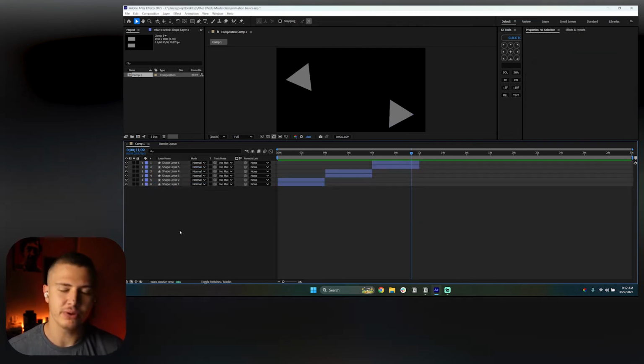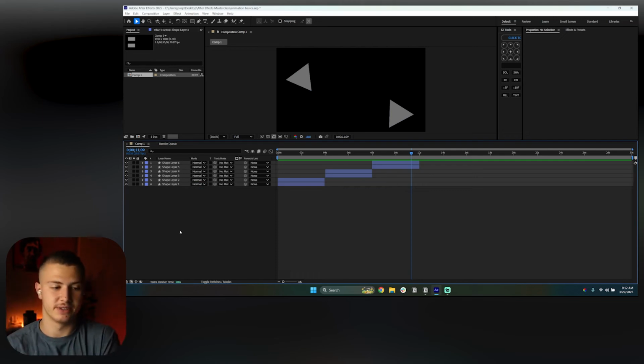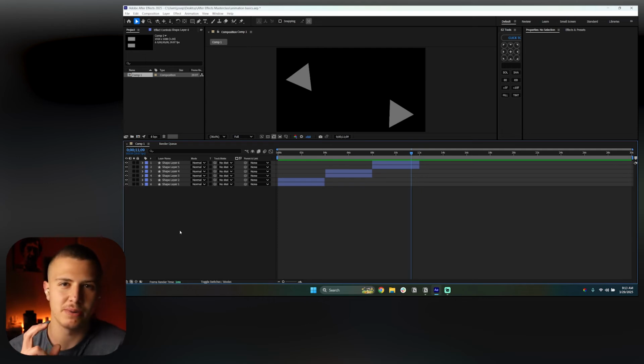Once again, both value graph and speed graph are super useful. We're going to be using them a lot, but mostly we're going to be using the speed graph when it comes to complex animations. That being said, we first have to make sure you understand how animating works in After Effects. For that reason, we're going to be diving into the next few episodes where we get into animations. We're going to start learning more about movement animations and how to specifically make realistic movement animations.